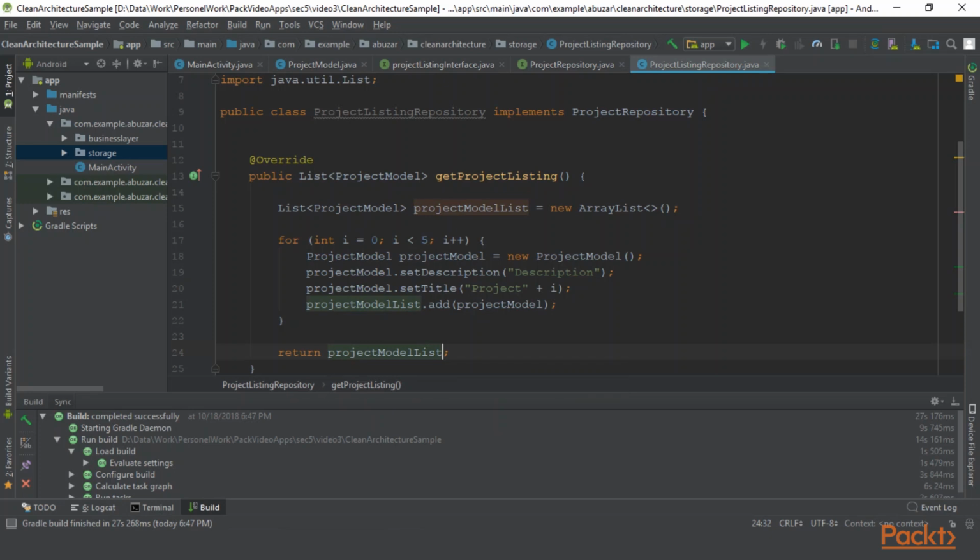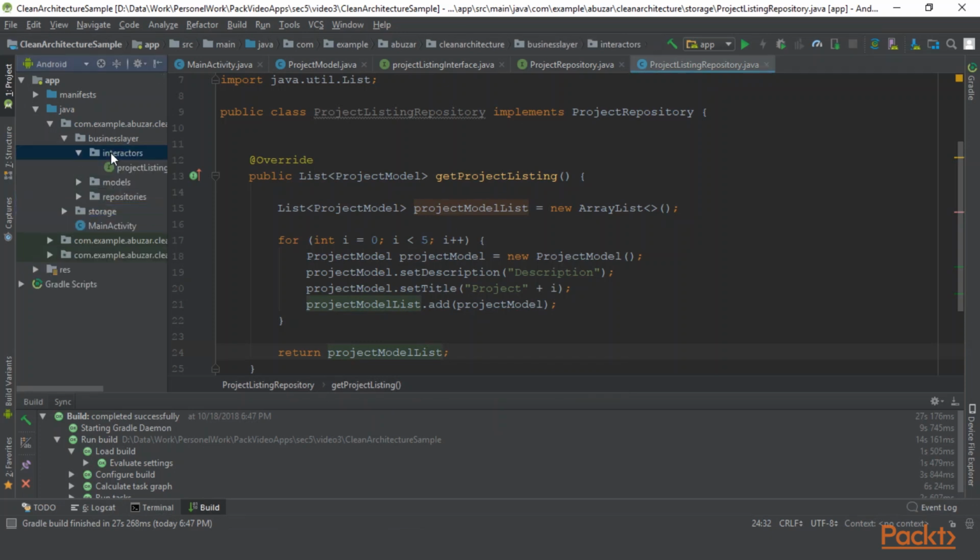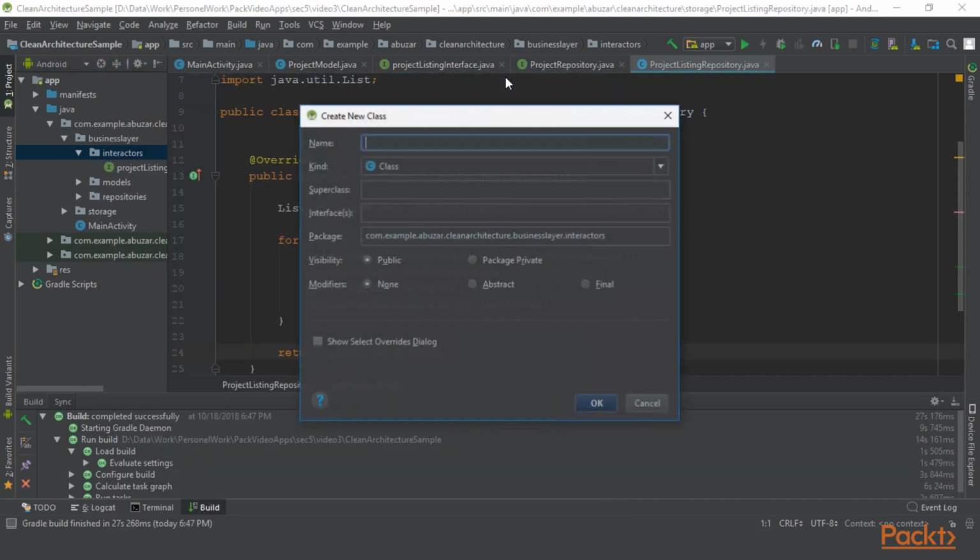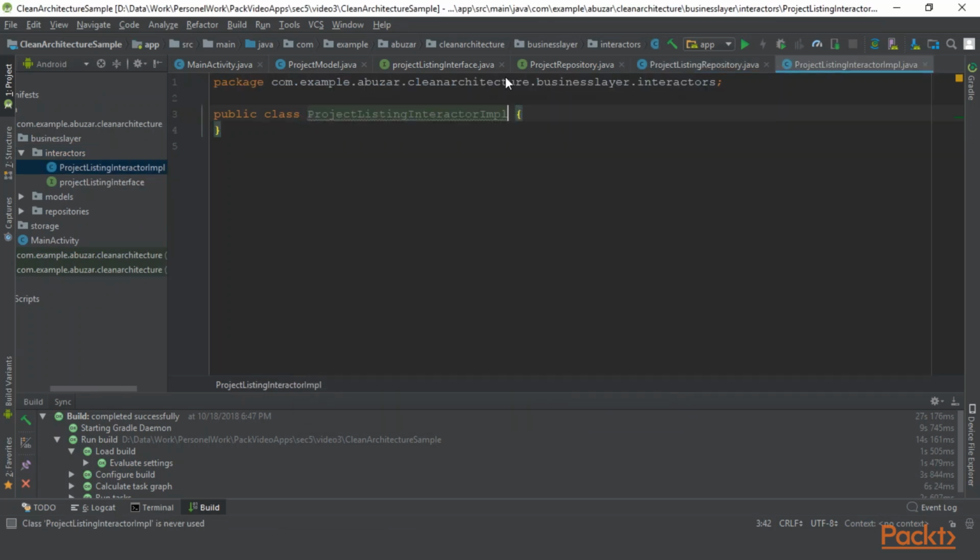There you go. Now let's go back to our business layer interactor and implement our interactor: ProjectListingInteractorImplementation. In it, first it will implement our callbacks. Callbacks are in ProjectListingInterface, so let's implement ProjectListingInterface.